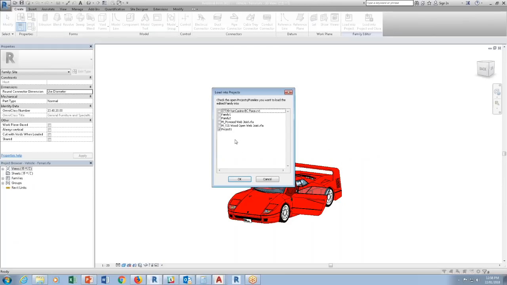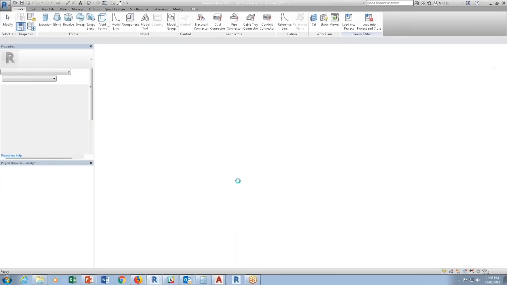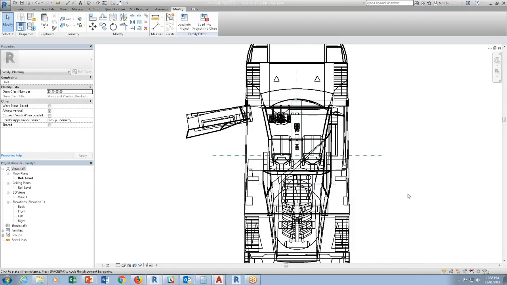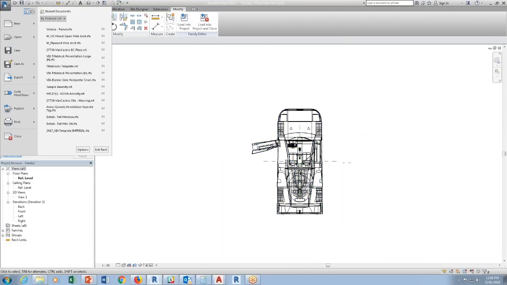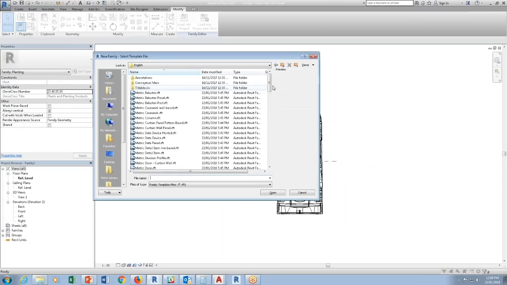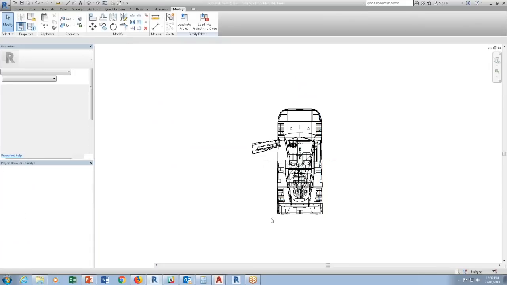So let's say you have a Ferrari, it's a family. Put it inside this, I think it's family 2. I could be wrong, but bear with me. Okay, just put it here, that's fine. Now you have that family 1. Now what you have to do is open up another family. Again, you have to use another planting family. So it's basically a planting family embedded within a planting family. Then your scaling will work.